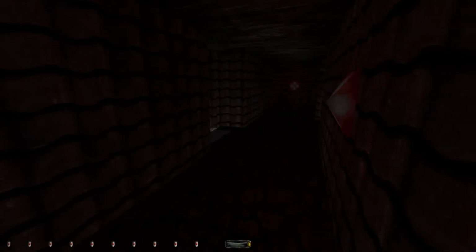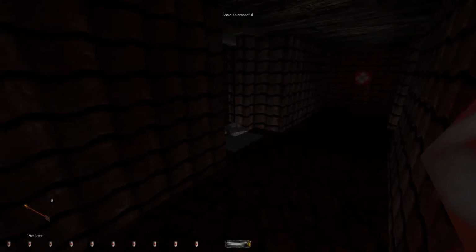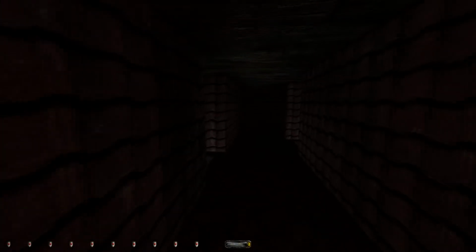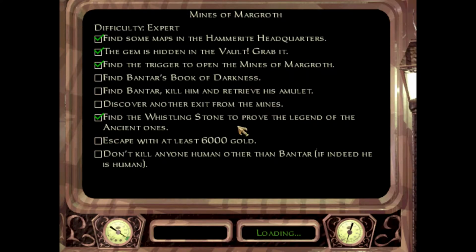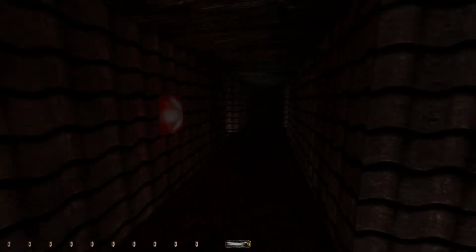So we want to use a fire arrow. Let's see if this works. There we go, and then we want to go here for alerts. So they heard that. I don't want that. So I want to go back then. Yeah, now they're here. I want to make sure that they're nowhere near.